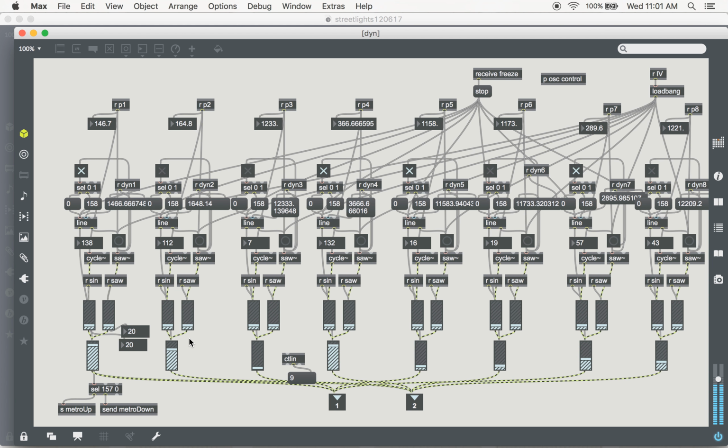So here you can see in action each of these oscillators, which are right here, cycle and saw, all are then routed into one slider, and each of those is going up and down at a rate related to its frequency at the moment.